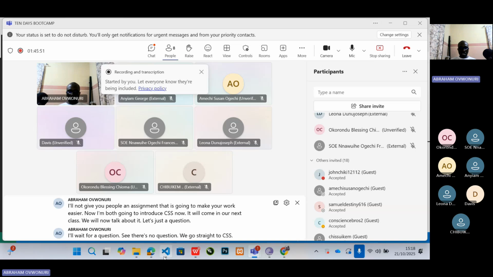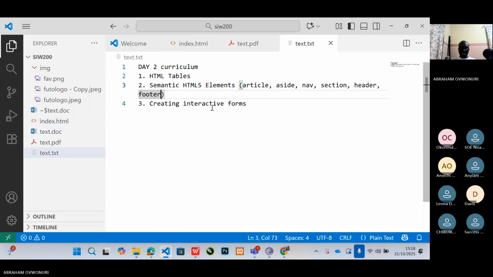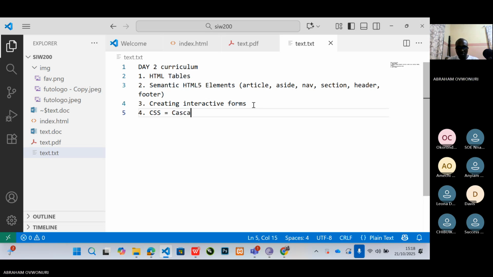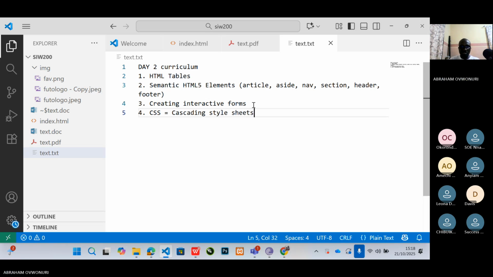Okay. CSS stands for Cascading Style Sheet. Cascading style sheet.